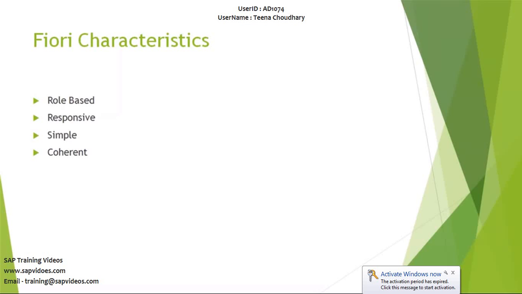So Flipkart, once you open it on your mobile, it has a completely different layout, which is very user friendly, rather than the site getting opened and then you are booking. The same is available in SAP Fiori also. If you are opening the SAP Fiori app on your mobile, it is going to have a separate layout compared to what it has on tabs and laptops. That is the reason it is called coherent.